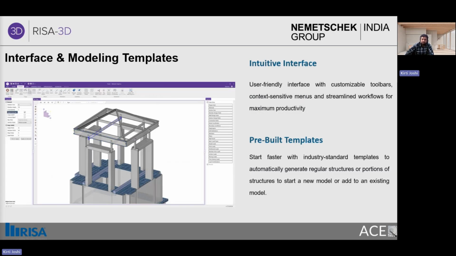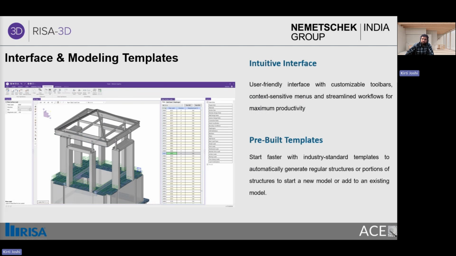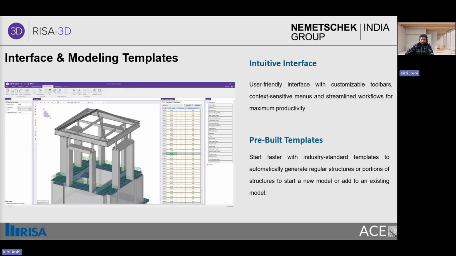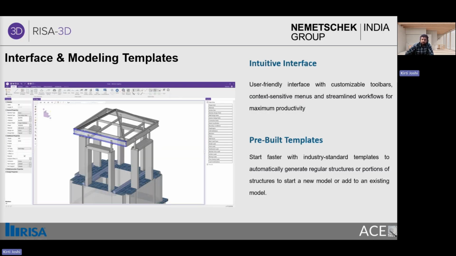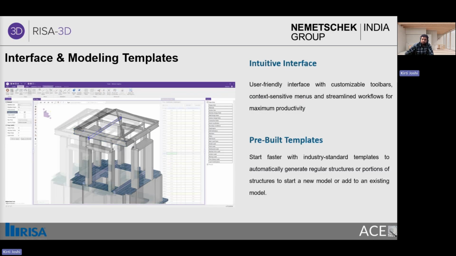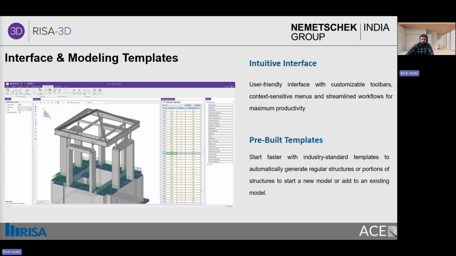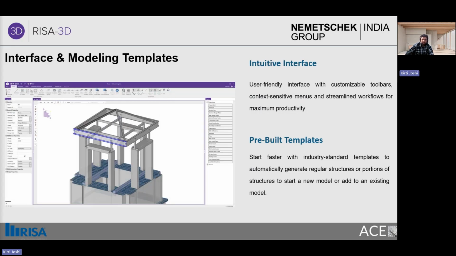For example, there are some templates like the circular template that may be great for some kind of aircraft hangar, or the grid templates that may be for industrial or commercial buildings. And also the cylindrical template is there that works well with chimney kind of structures. And also a dome template is available for creating a dome, and a water tank template for creating a rectangular water tank.